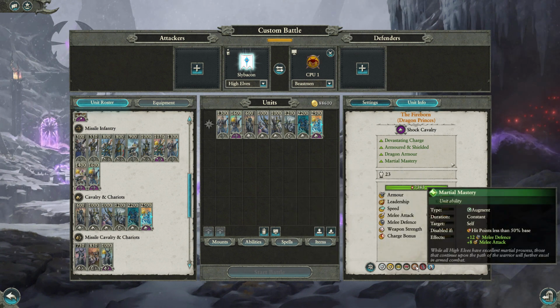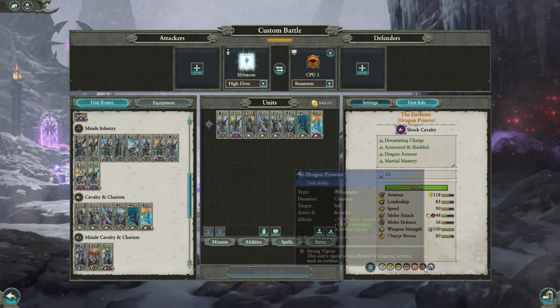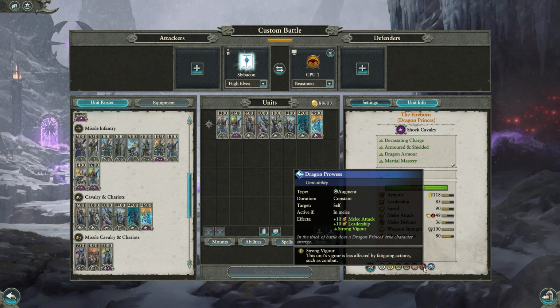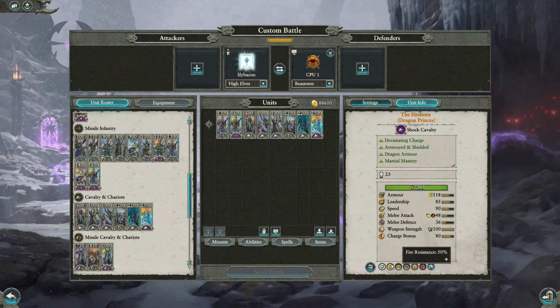Wow. Although that's going to buff their melee defense up to 48. That's not bad. And that's going to give them a 56. 66 melee attack with buffs running. Wow, wow, wow. That's crazy. They've also got fire resist at 50% and physical resist at 20. Oh my god, they sound so strong. Oh, Jesus.